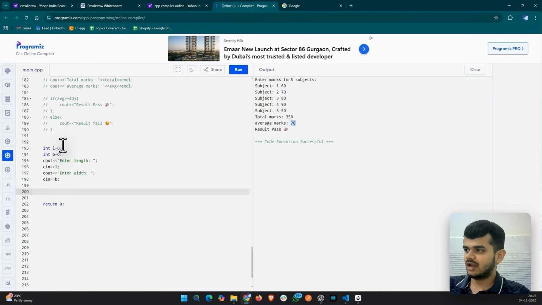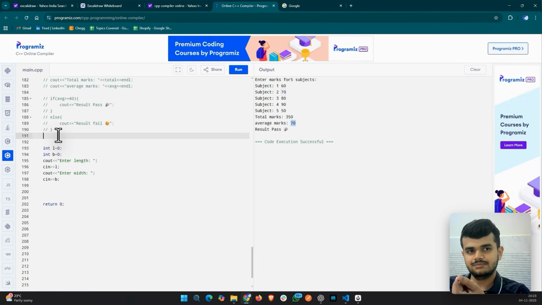Now I will declare my function. As I told you, it takes the data type, which is the type of the function. It will be an integer data type because it will return an integer value, as length and breadth are integers. The function name can be area of rectangle. Now this will take in the parameters.